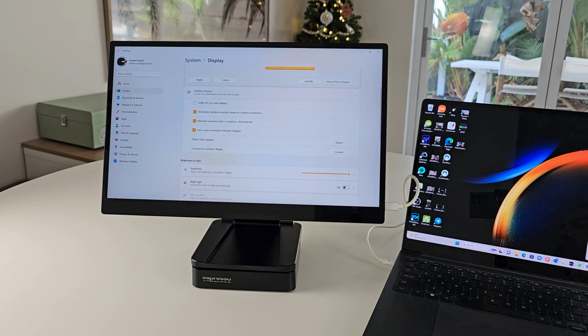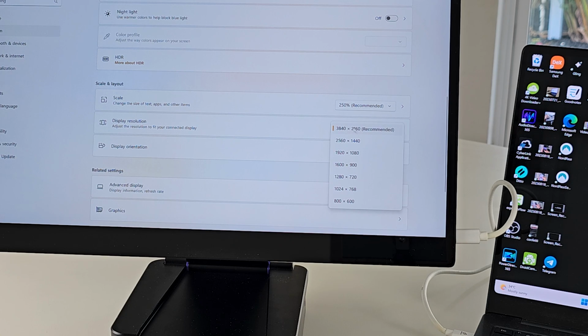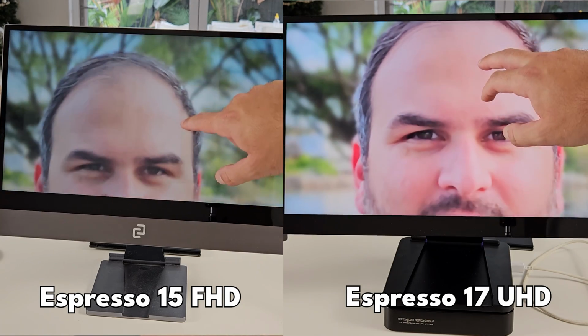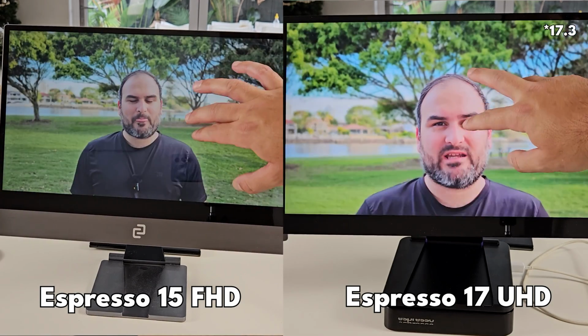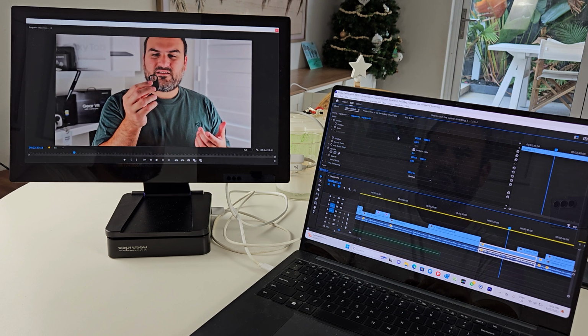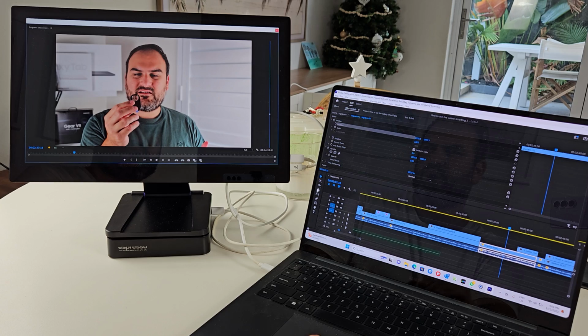The display itself is pro in every sense of the word. First things first, it's now 4K in its resolution, upping it from the full HD of the Espresso Touch 15. That difference is immeasurably noticeable when you start using the 17.3 inch panel on the 17 Pro. For me and my workflows, having a 4K monitor with 10-bit colors just means I'm going to be able to precisely edit my videos and create with a lot more freedom because the detail and the resolution and the colors are accurate for me to work from.